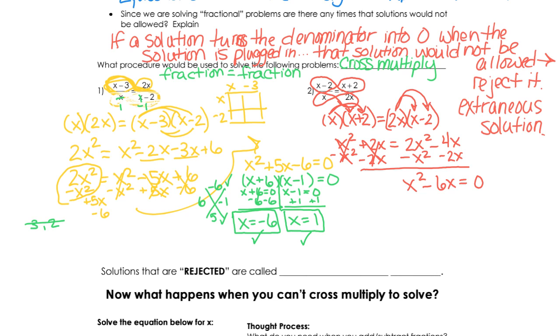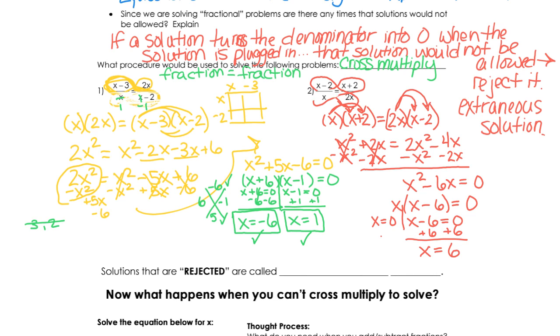Okay, that is not a trinomial. However, remember the first type of factoring we should check for is greatest common factor, and there is an x in common, so we're going to pull it out. And what we have left is an x minus 6. Okay, and so what we're going to do is take each factor, this factor of x, and set it equal to 0. And we're going to take our other factor of x minus 6, set it equal to 0. This one's already solved. However, this one we have to add 6 so that we get our second solution of x equals 6.